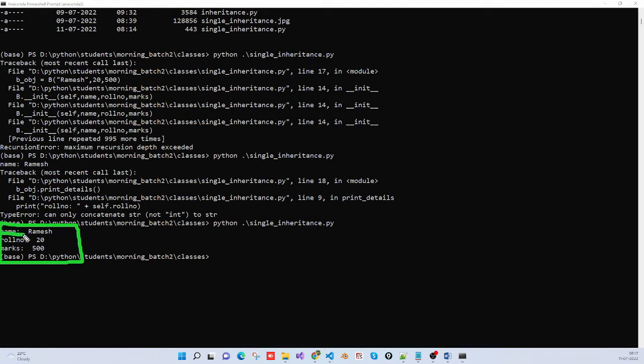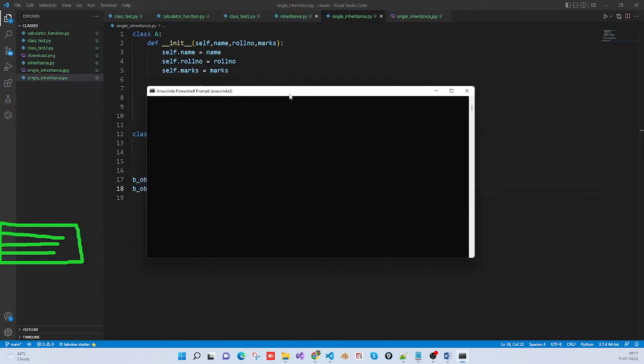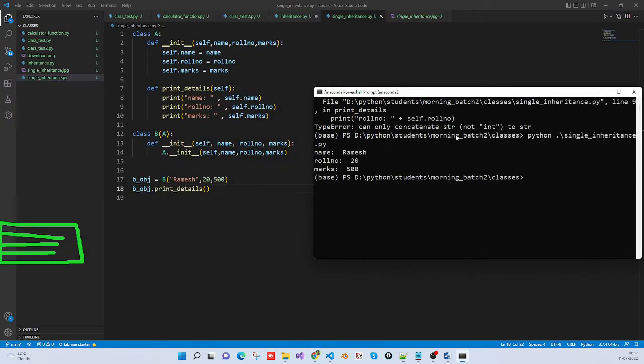So name Ramesh, room number 20 and marks. Now, what is this? This is a B class, right?